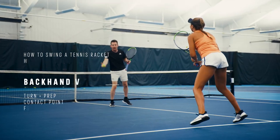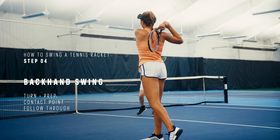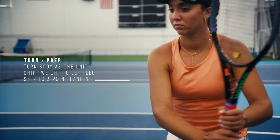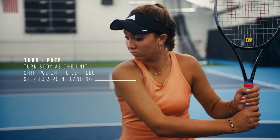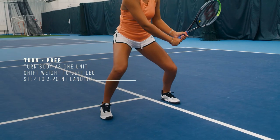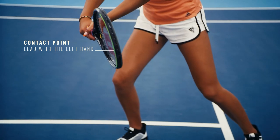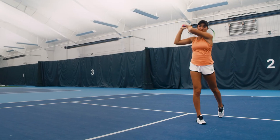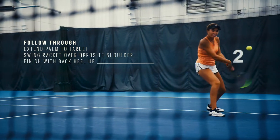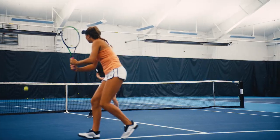Okay, we're gonna shuffle over and hit backhands. Hit it in front. Here's how we like to hit a backhand swing: get your grip right, then go into your turn and prep. You go on the back heel and the weight shifts to your outside leg. Step forward and drop to a three-point landing — we're gonna lead with the left hand. Contact point should be right in front of your front foot. From there, keep extending the palm as long as you can to the target before it comes up and around. You're finishing on your back heel on balance. As you progress, you'll step forward through the shot.